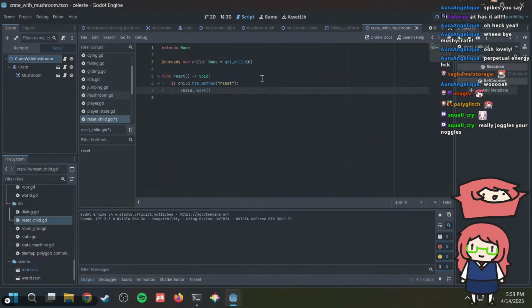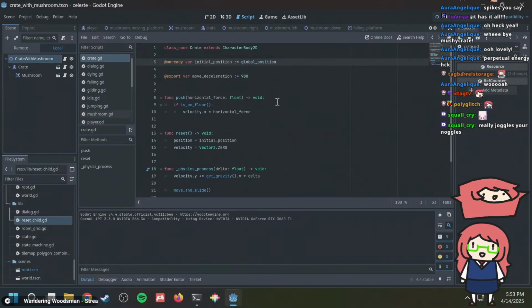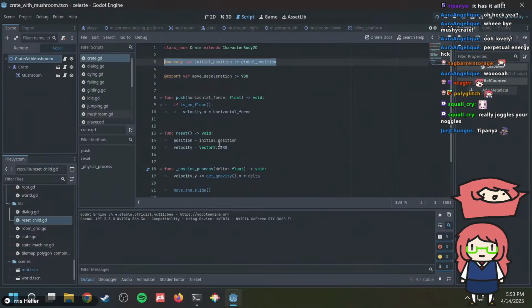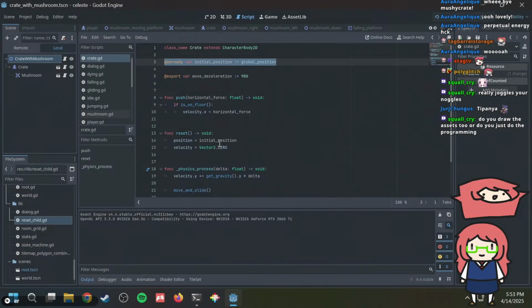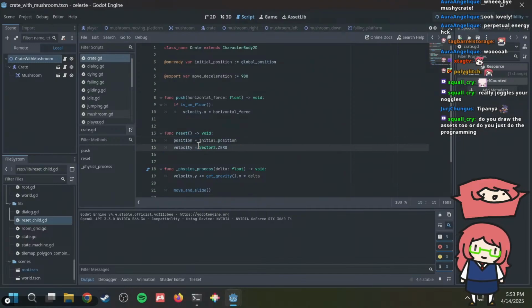Maybe we just reset its position. Do we need to reset other stuff? I don't think so. So we can store initial position. Oh, but this one also has velocity. Crate velocity. If we don't call reset on the position, then the velocity doesn't get reset.